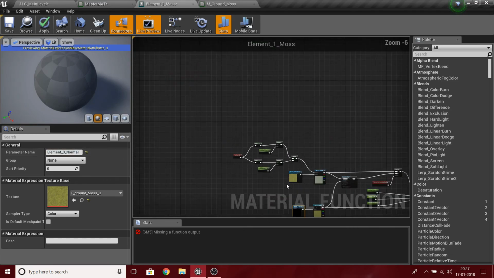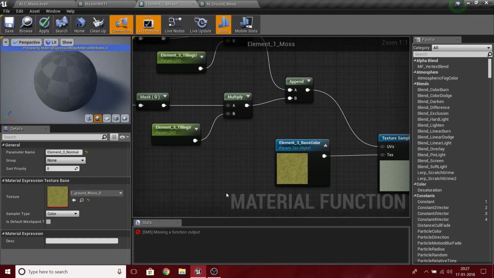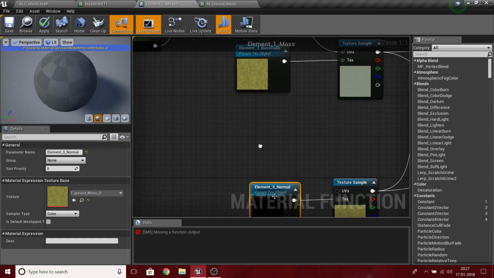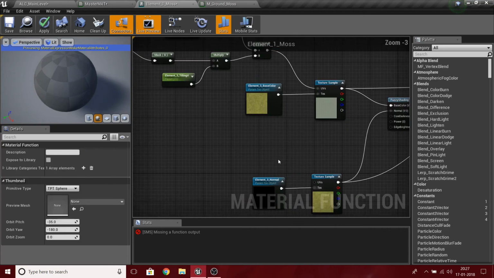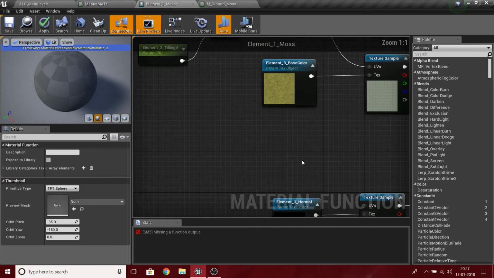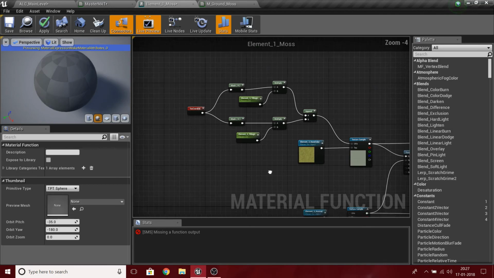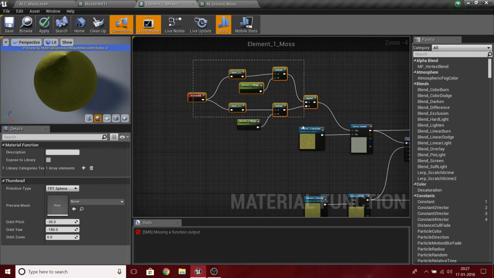Now I want to add this same tiling functionality to my normals as well, right? But as you know, it is gonna get pretty tedious to replicate this and that over and over again.